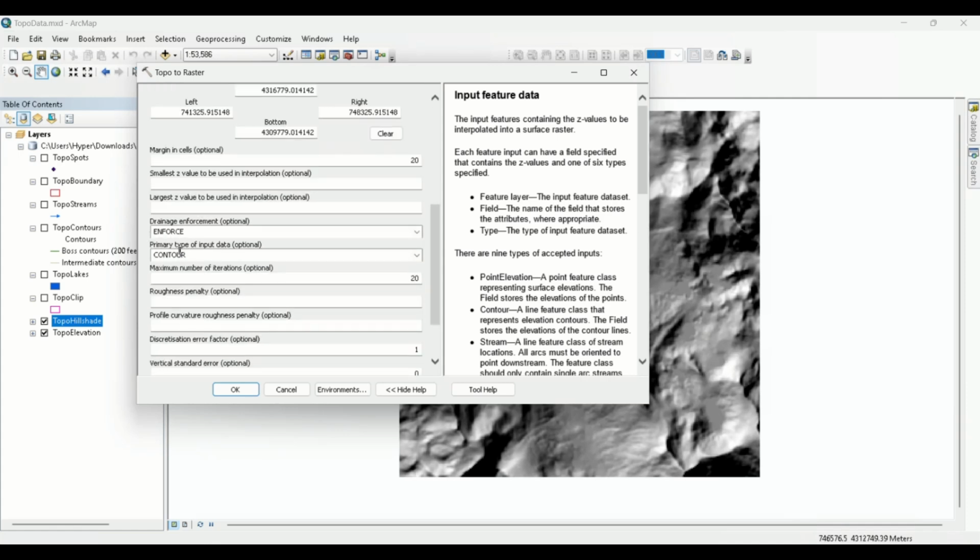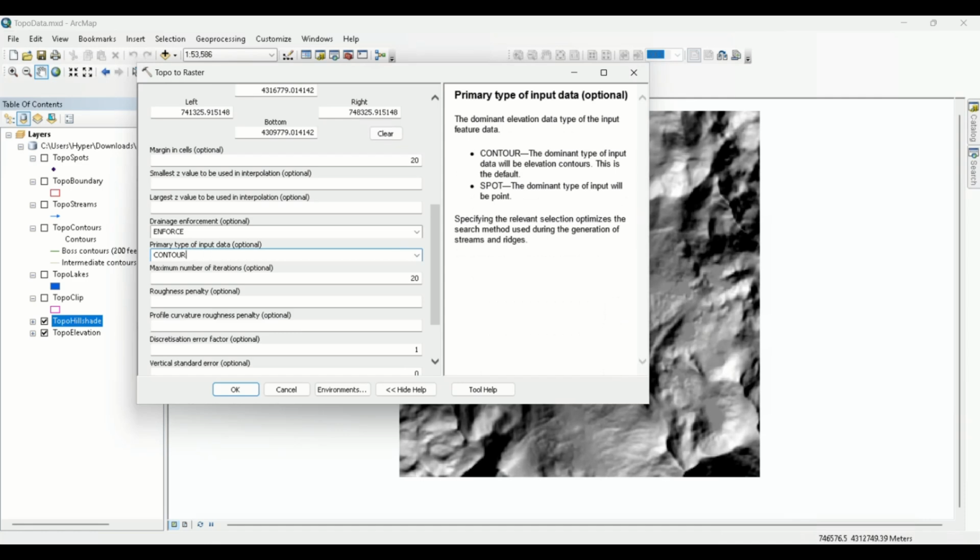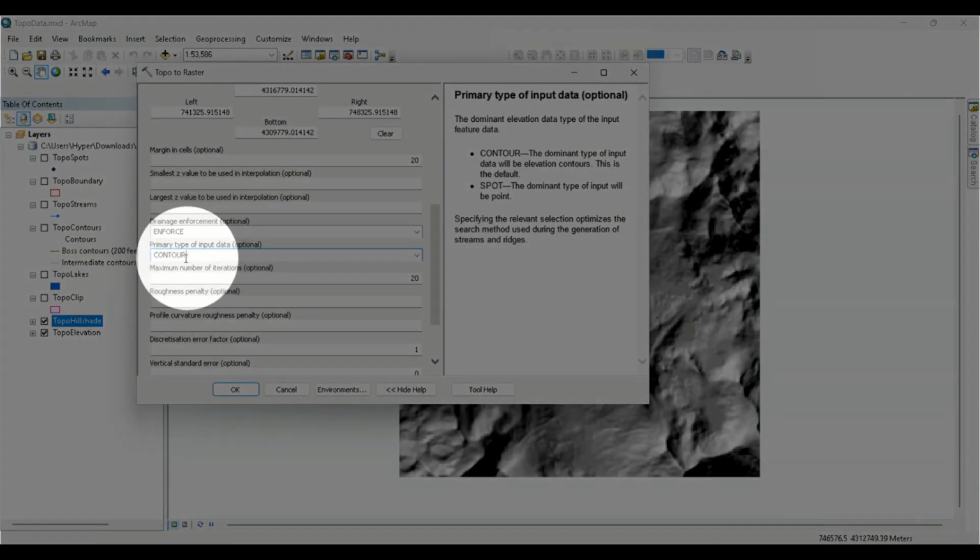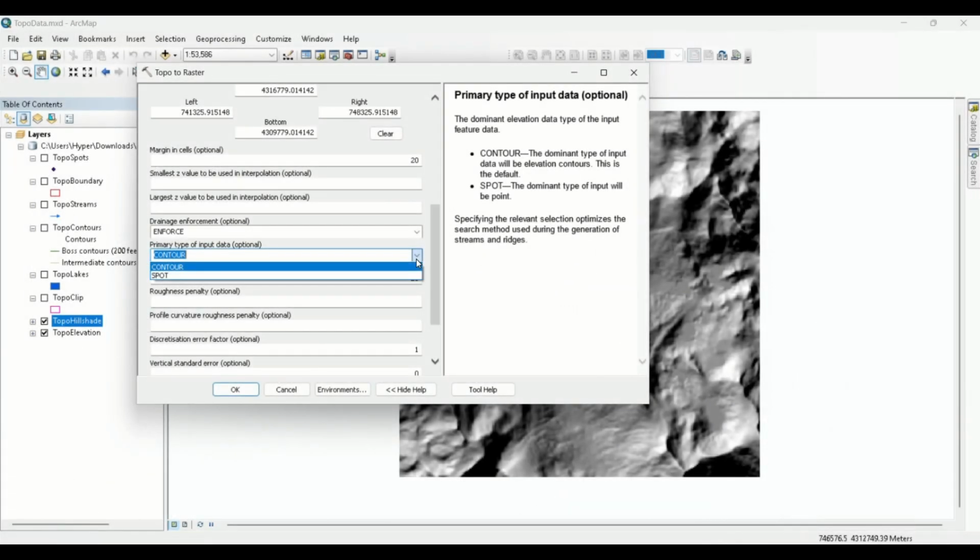Normally we use the primary type as contour, so we don't really need to change it. It should be fine. And what should be the maximum number of iterations? Let's leave it at the default 20.